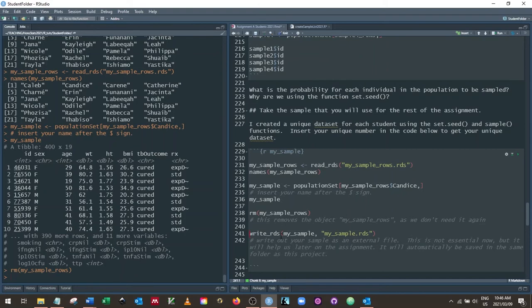So that's just a function that writes an object out. It's how you export an object into a file that you save on your computer. So you're just writing the object mySample, this one that we just looked at, into a file called mysample.rds. And this file will automatically save inside the same folder where your project is.